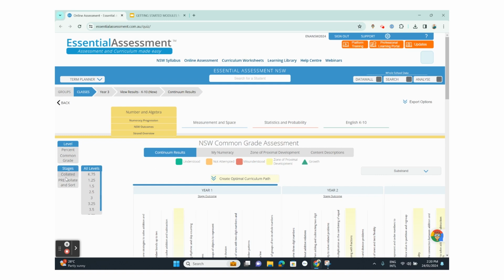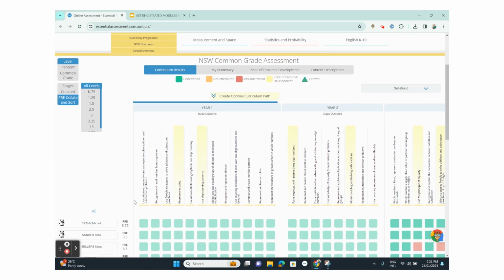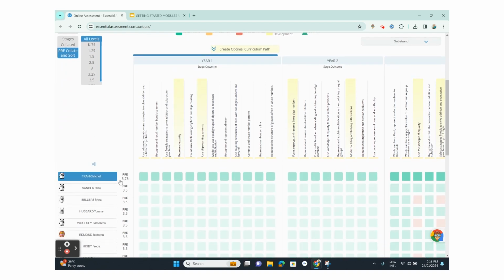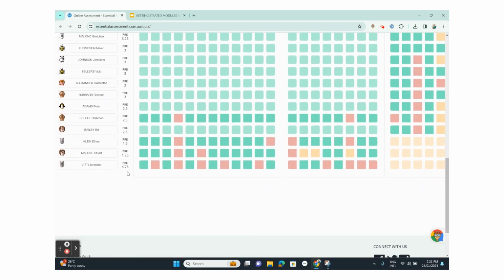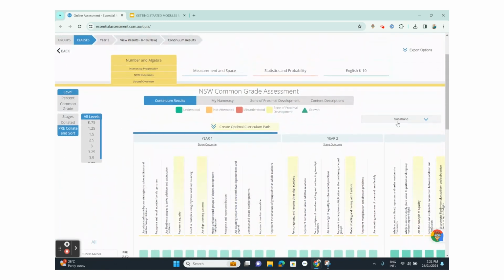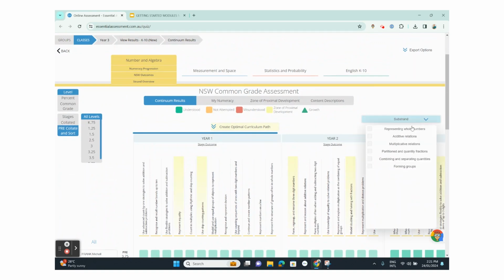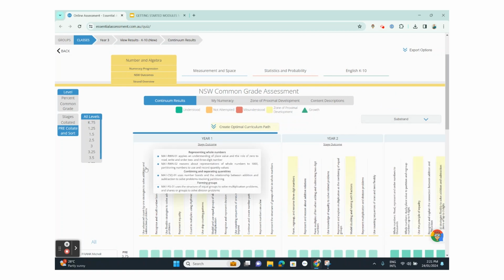We are first able to collate and sort our data. It's because it's a pre-assessment. We collate and sort our data to merge all the various assessments together, and it will allow us to see our data from the outcomes that are the highest down to our students with the lowest results. We are also able to view our data and filter into the various focus areas. So please be aware you can drill down into the data that way.